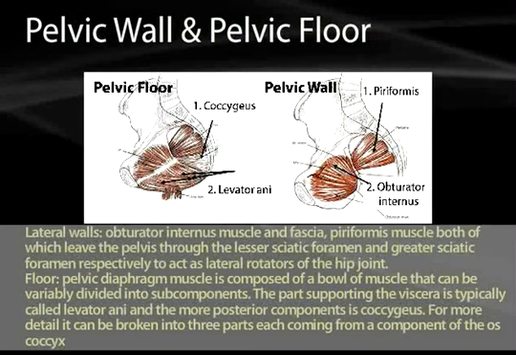From the posterior aspect, you can see how the ischial spine will serve as an attachment for the coccygeus muscle. You have the piriformis above that and the obturator internus below that. Notice how the obturator internus turns a 90-degree corner as it goes through the lesser sciatic foramen and reaches for the greater trochanter. The pelvic diaphragm is going to be that cone shape of muscle that's coming down, and then it has the external anal sphincter around the distal edge of that, where it then becomes the anus.